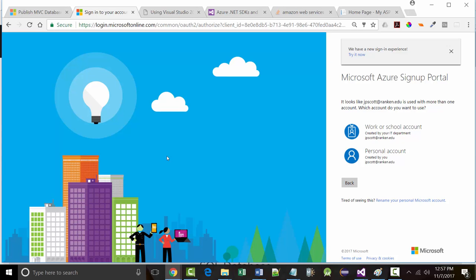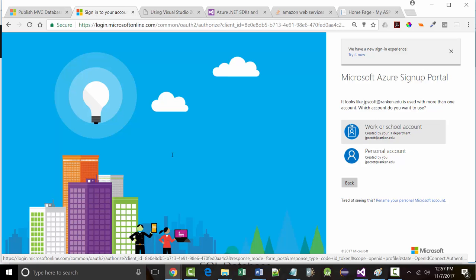And hopefully you got something like this, correct? Did it come up like this for you? Okay. Now, my hope is that you're able to use the work or school account, because you should have something in there that has your name in it already. All right. I didn't know because mine is set up differently than yours. I actually set up mine on a personal account because I've got a Microsoft account.